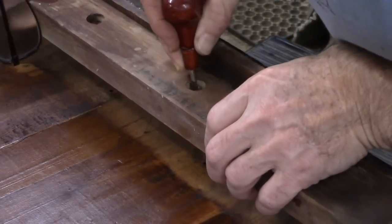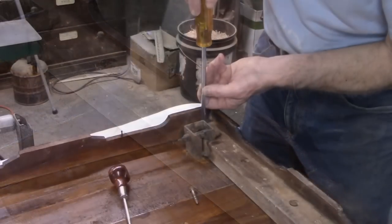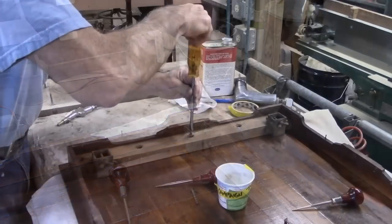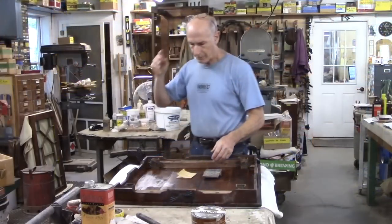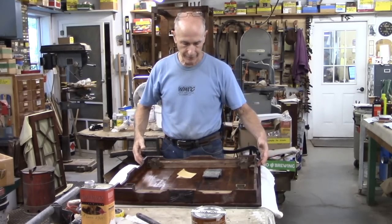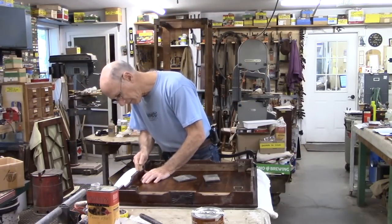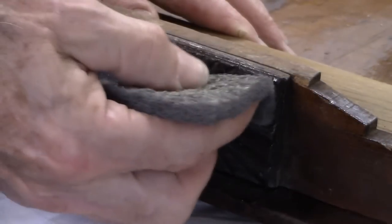And I'm tightening the screws so that they're snug, but I'm not cranking them down and not making them too tight because I want them to be able to move if necessary. So I might as well sand this apron before I flip it over and sand the top. I'm going to sand the flats a little bit with 320, but then go after it with a Scotch-Brite gray pad.